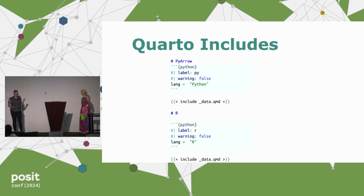And the reason this was really important to us is that when we started this project, Alenka and I didn't want this to be a collaboration between us that only benefit the two of us. We wanted to be able to roll this out to other bits of the Arrow dev community. So let's say the Arrow C++ developers would make good use of this dashboard. We could just roll this out like in about 30 seconds to them. So that was super important to us.